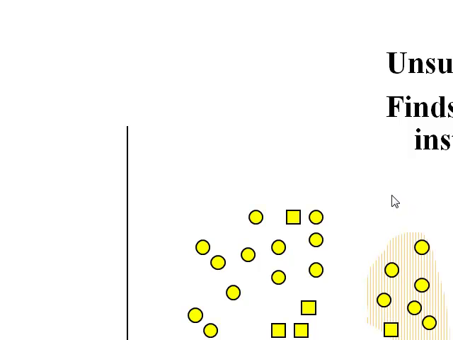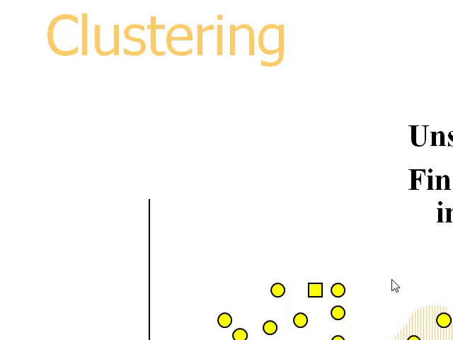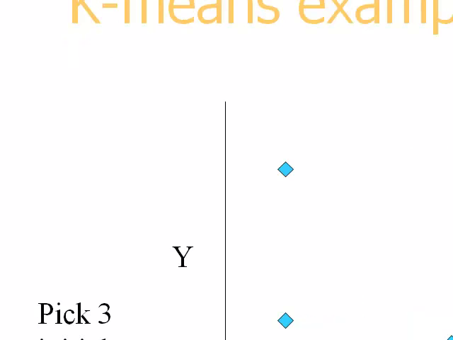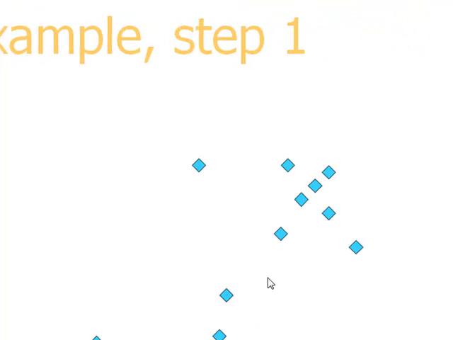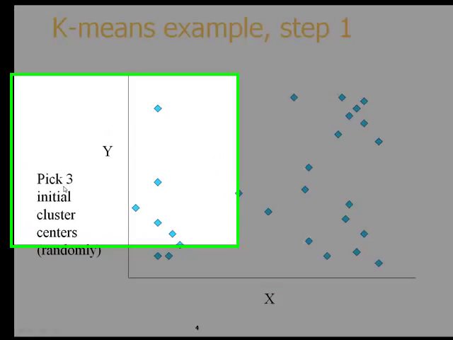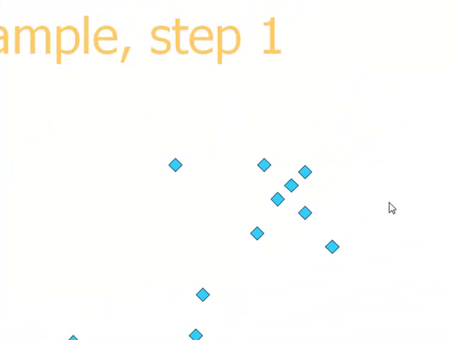All right, so maybe this is going to be one group. We haven't seen where this comes from yet, but maybe this is one group, and maybe that's another group, and maybe that's another group. Okay, but let's see how we arrive at these groups. So here we have the data again, and the way this algorithm works is first you pick 3 initial cluster centers. We're going to choose to group this into 3 groups. So you have to set that at the beginning.